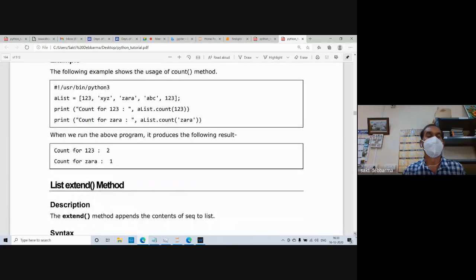Then here is an example with count. A list, count 1, 2, 3. So how many times does an element appear in that list? Similarly, 1, 2, 3 appears 2 times, so it is given 2. Then a list dot count. Now its object name is given as a list. This is user defined, so we can write anything.